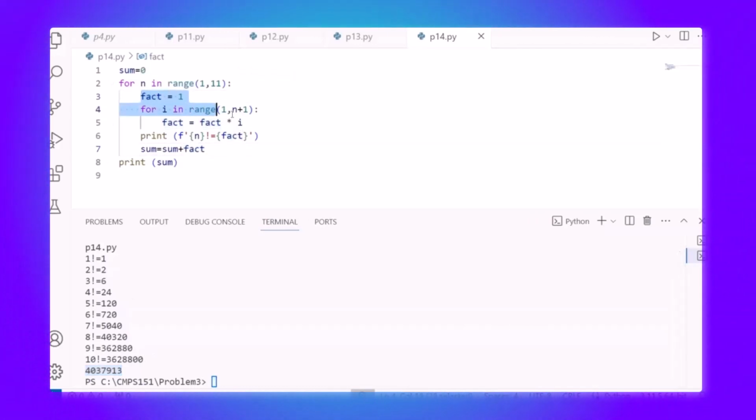So again, this was the code to calculate one factorial. Don't touch it. Just put it inside the loop. Make sure your loop is correct. They said they need from 1 to 10, and they need the sum. So after I find the factorial, I add it to the sum. We initialize sum to 0 before the loop. Print the sum after all the loops are done. Problem solved.